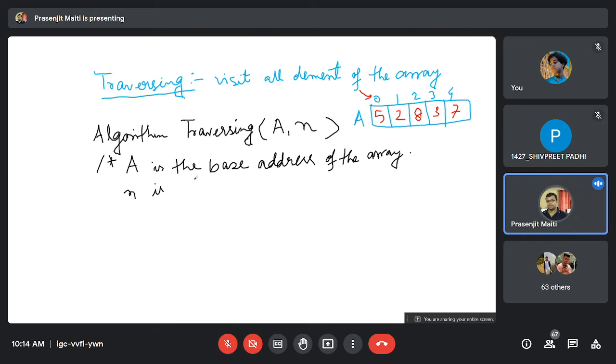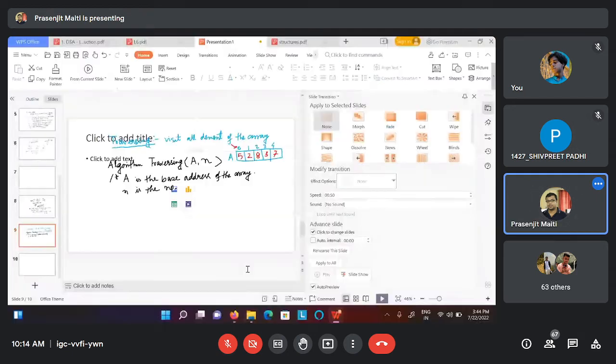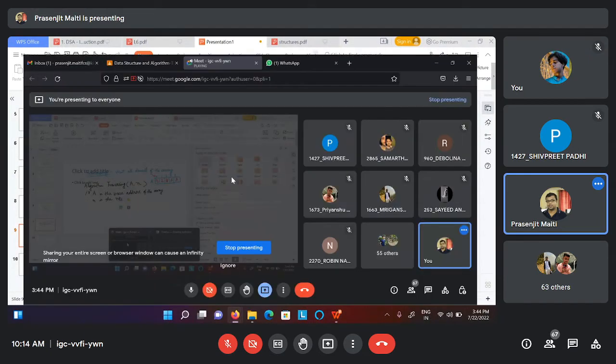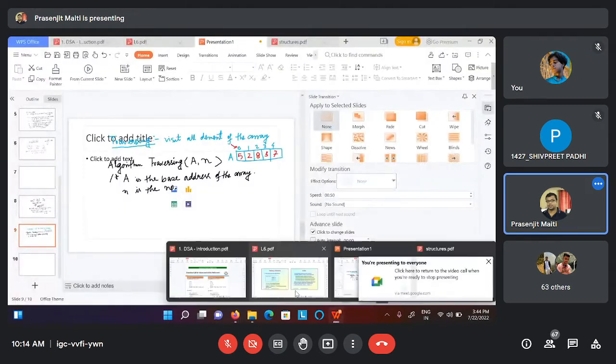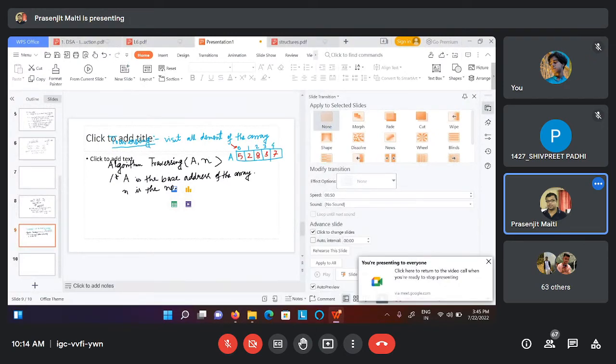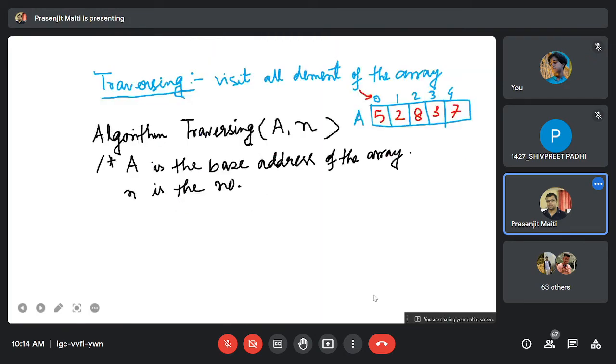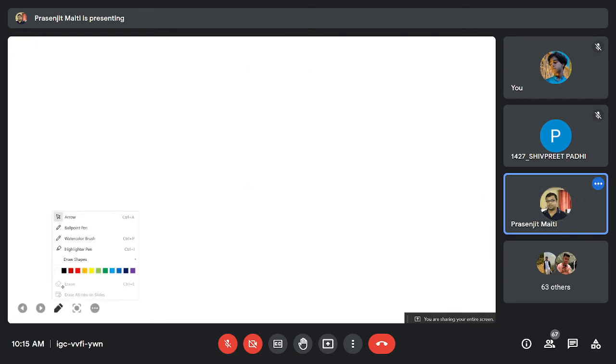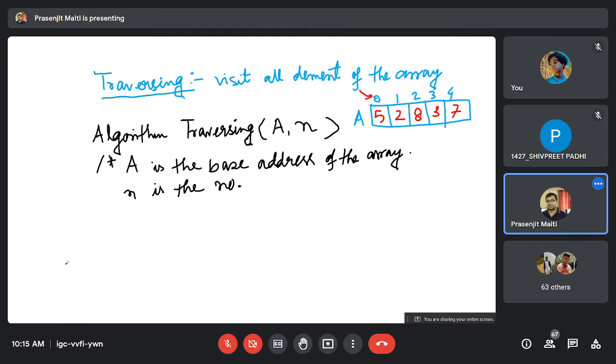N is the number of elements of the array.